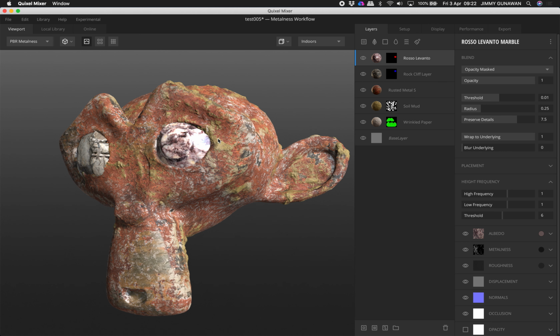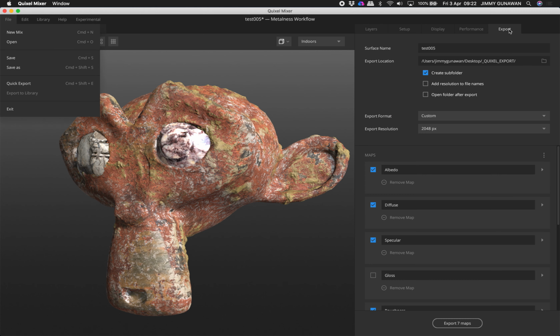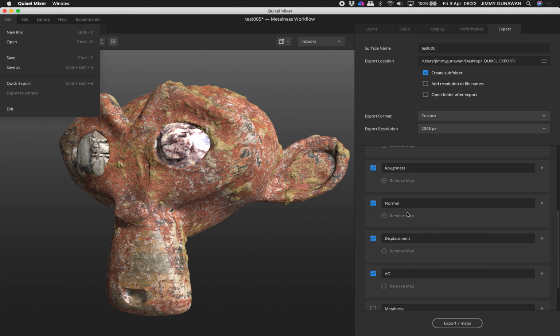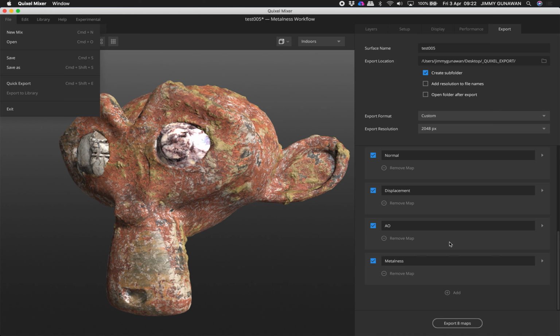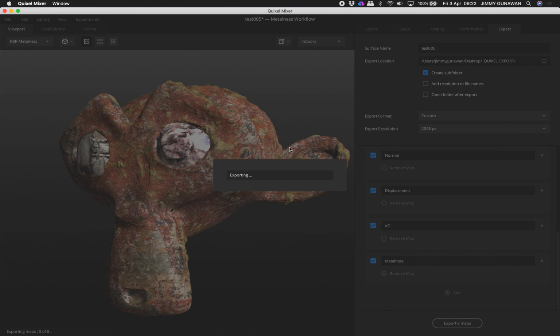So let's say we are actually done with it. We want to export it out. There's a quick export here, or you can check this export and then have a look at what you want to export, like specularity, roughness, or even metalness, and then quick export or export from here. So it's gonna export everything, but it's gonna export it as a single texture map, PBR map.